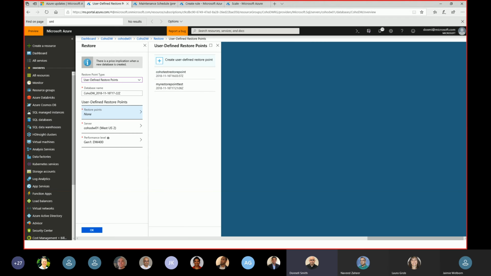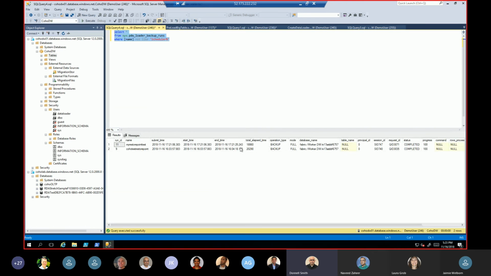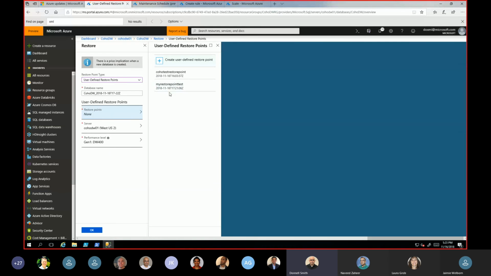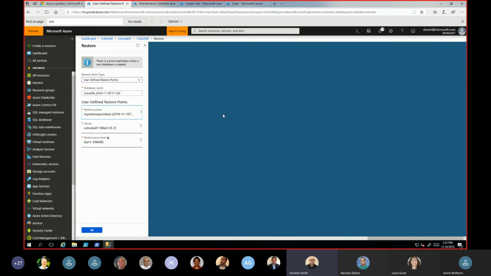This is the one I previously used. Again, if I look in here, you can see that the other one was completed. It tells you the time elapsed and it's completed 100%. So I can actually utilize this one and say, okay, I want to use that as my base for my restore. It won't overwrite your existing Azure Data Warehouse. It creates a separate Azure Data Warehouse that you can then utilize. Notice that from here to the database name that you specified. So that's the flexible restore points.